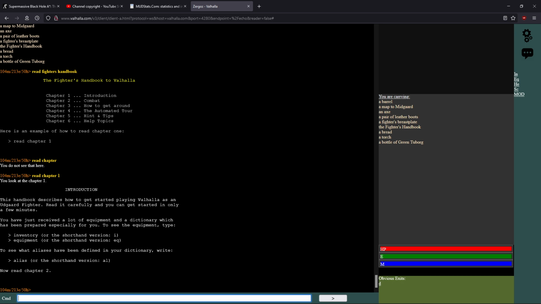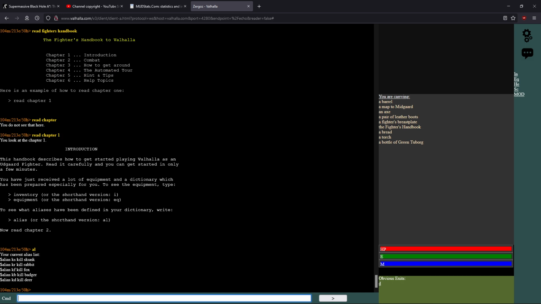I can just type I for inventory or EQ for equipment. I have a dictionary where I can define more. Whoa. I can type KS to kill skunk. What? Okay.